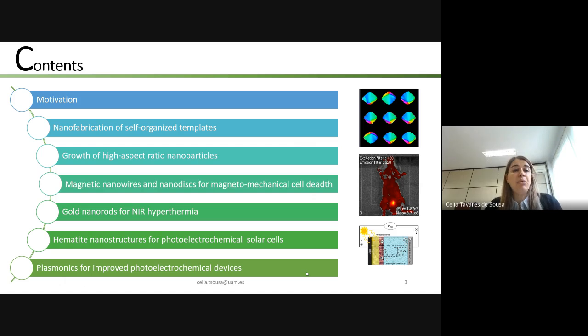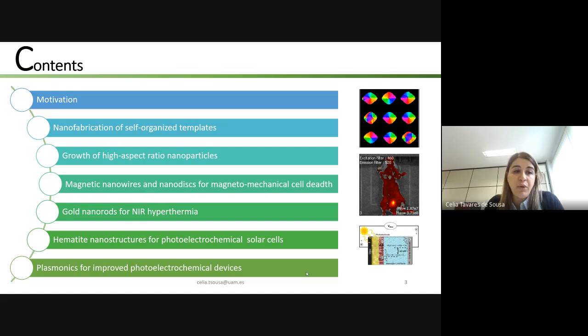So I will start with the motivation, the three main nanofabrication methods that we use to grow self-organized templates. So in our case, we are working mainly with self-organized porous materials, using mainly three different methods to obtain them.